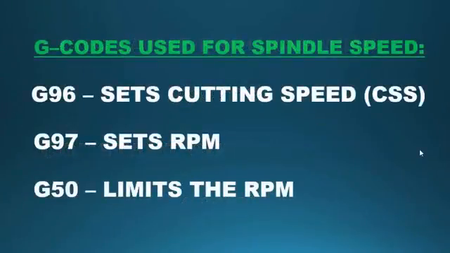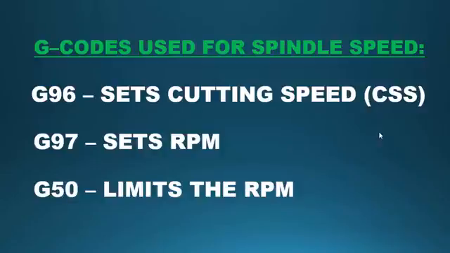And welcome back to part 7 of CNC lathe programming. In this lesson I'd like to talk about the constant surface speed that's used on a CNC lathe. I'm going to introduce 3 new G-codes: the G96, which sets the cutting speed, the G97, which sets RPM, and G50, which limits the RPM that your CNC will turn. Then we'll talk about the benefits of using constant surface speed, and I'll show you a couple of formulas to calculate RPM and surface feet per minute.